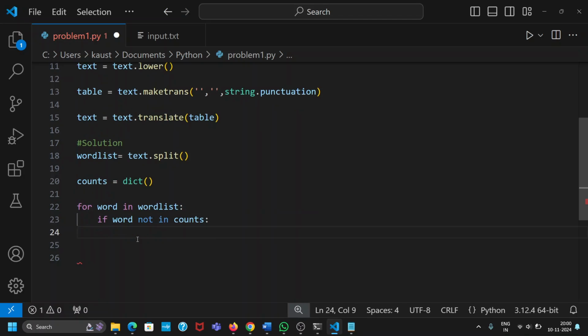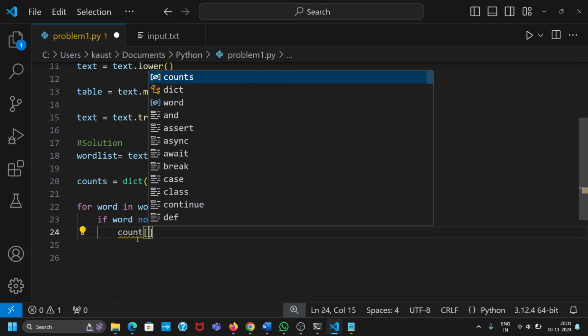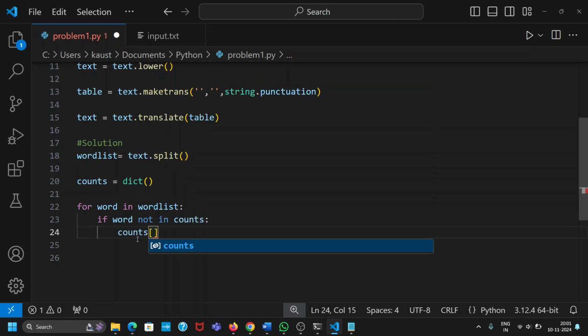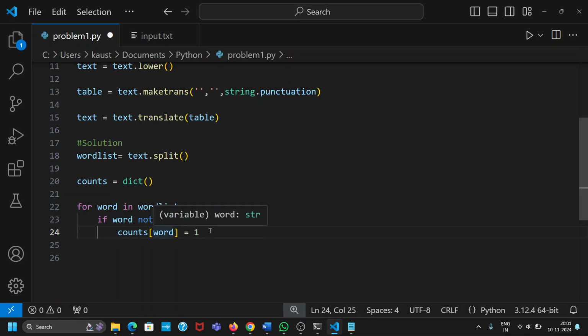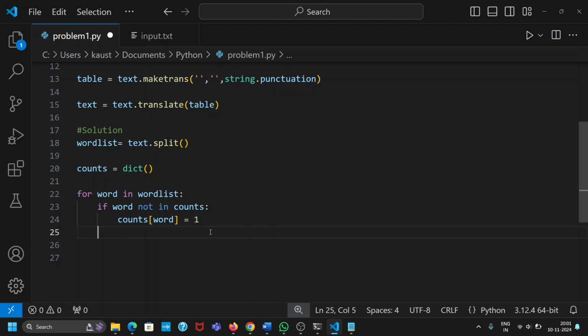So if the word is not in the dictionary, that means we do not have this key value pair, then we create a key value pair. Now, in case of a dictionary, we use associative indexing. Just like for a list we have list of 0, 1, -1, etc., similarly in dictionaries we write the key itself as an index in the square brackets, and this is equal to value. So the key, which is the word, has the value 1.